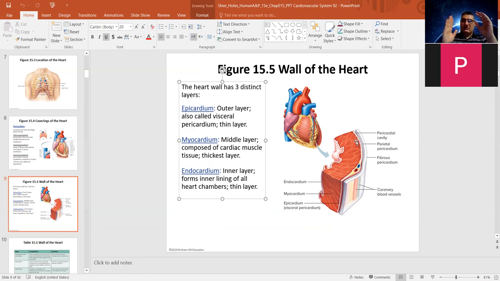So this layer is the outer layer of the heart, epicardium, and the inner of the 2 layers of the pericardium, so you call it visceral pericardium as well. Now, the visceral and parietal pericardium, the 2 layers, the 2 bags, are not adherent to each other. There is a space in between. This space is not empty. It contains fluid for lubrication, so the 2 bags can move against each other smoothly.